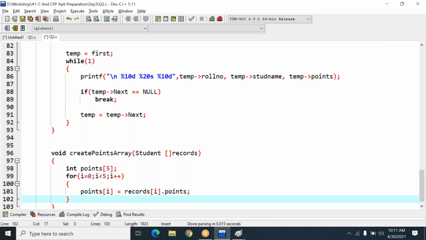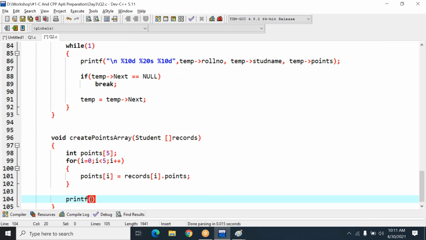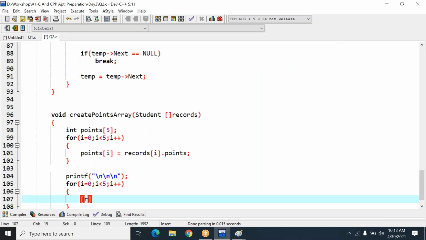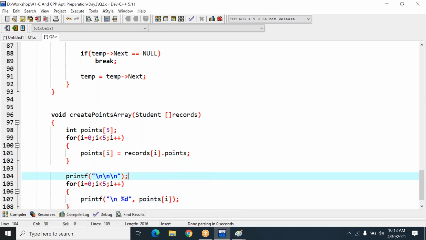And then you print the data like this. I just keep some slashes, and then I start one more loop. I from 0, I less than 5, I plus plus. Go next, write printf, and here you write slash n %d comma points of I. This is the whole code.